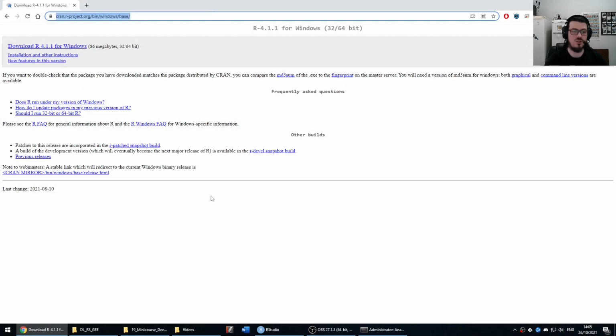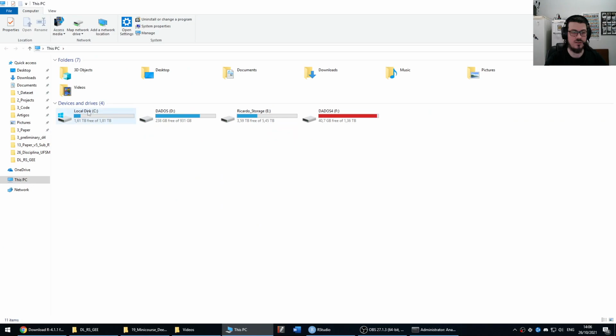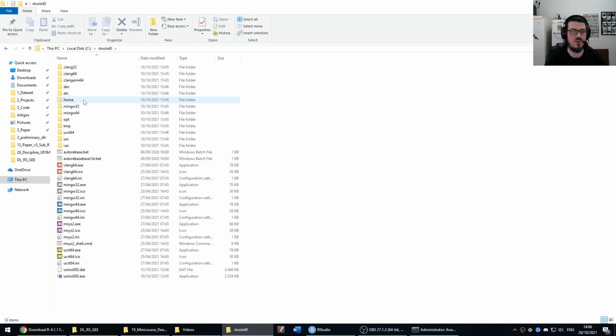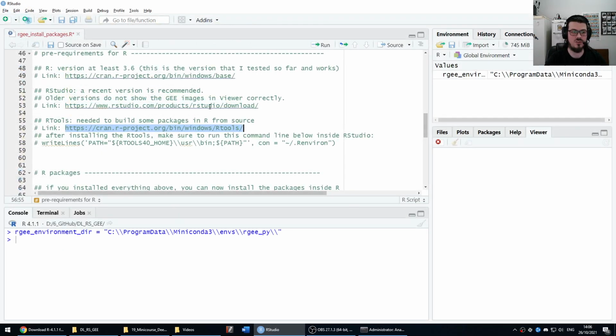If you don't have RTools installed, to check for that you can go to Windows Explorer and find your local disk, and you should see some folder like rtools40 perhaps, with lots of files inside. If this is located within your computer, you're probably fine. If you don't find this RTools folder here, just install it.